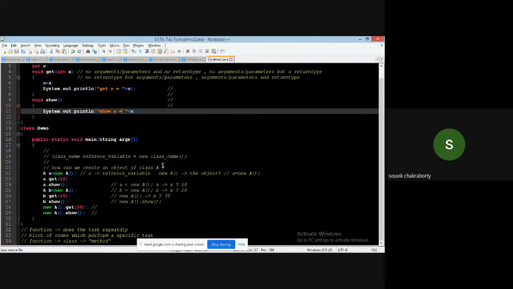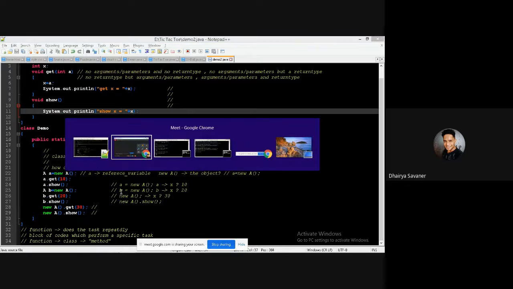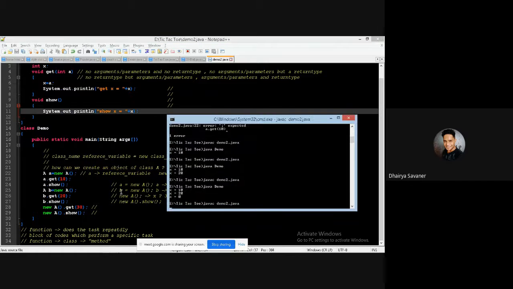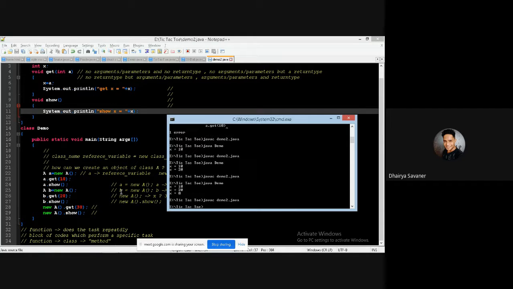So as far as we can see, we should get 3 times get x and 3 times show x, right? So for us, the first output is clear. The first output will be get x equals to 10 and then show x equals to 10.